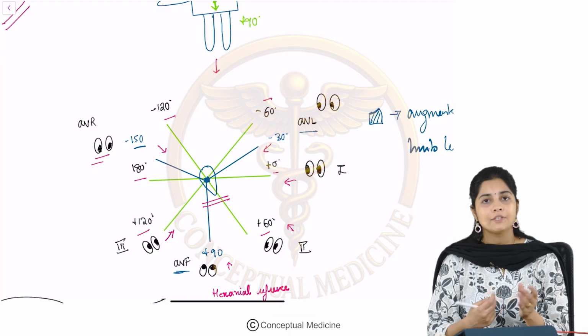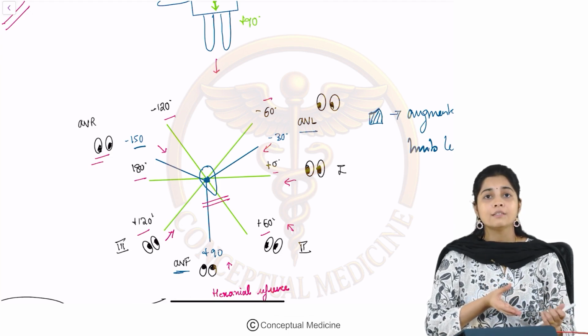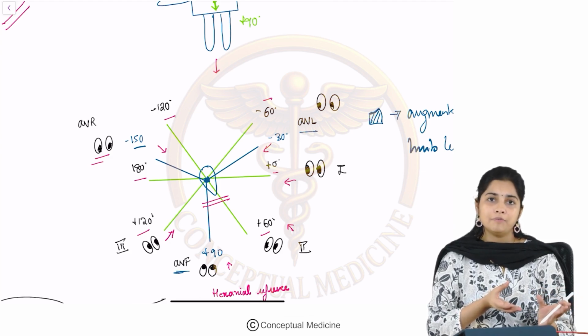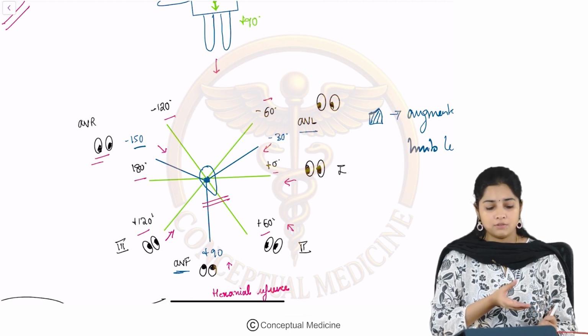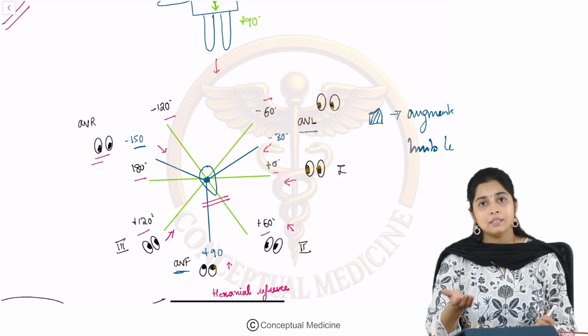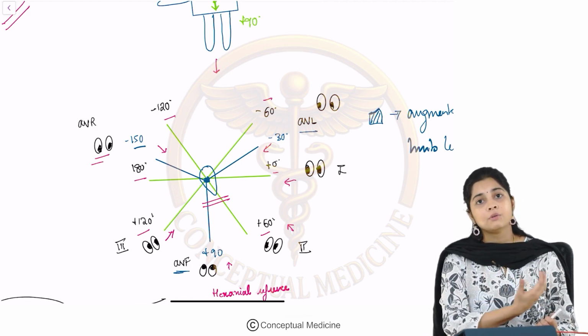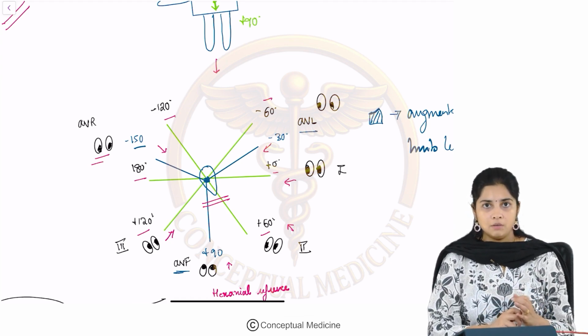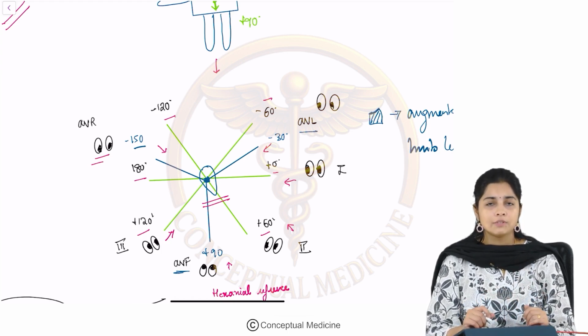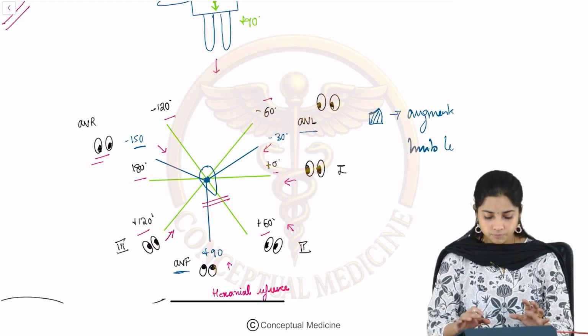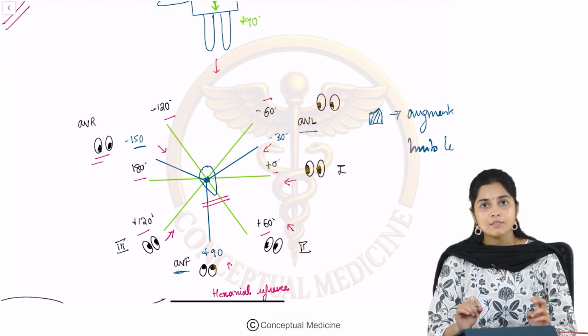Like if you have a left ventricular hypertrophy, the heart which is like this, because the electrical activity or the vector will be more if there is a left ventricular hypertrophy, because the left ventricle is much higher in mass. So the heart might move leftward, right? So the deflections will be higher in these limb leads which are looking at the heart from the left side. Okay, so this is the basic fundamental principle of construction of these unipolar and bipolar limb leads. I hope you have understood this with the help of this diagram.